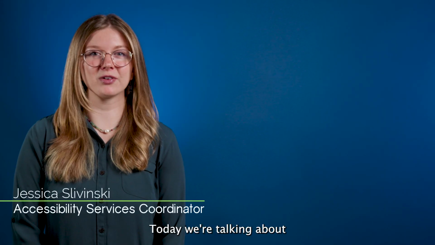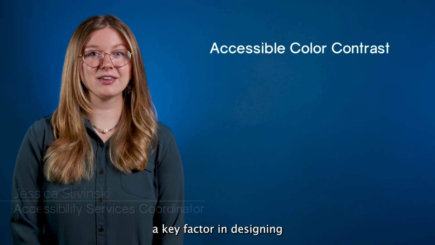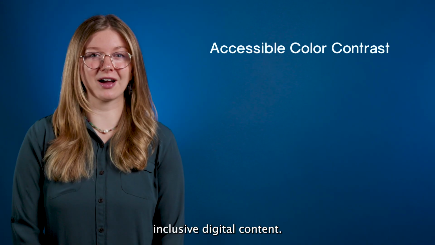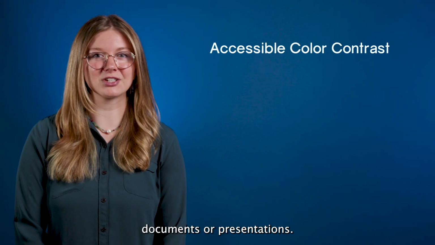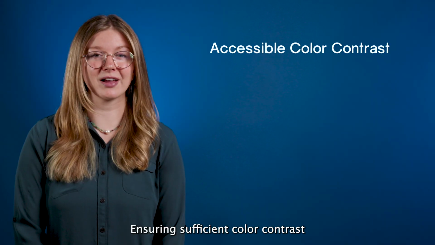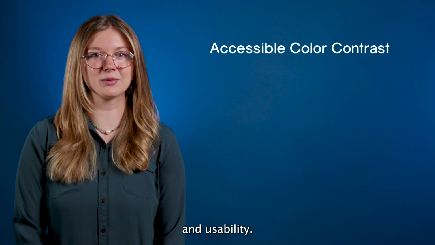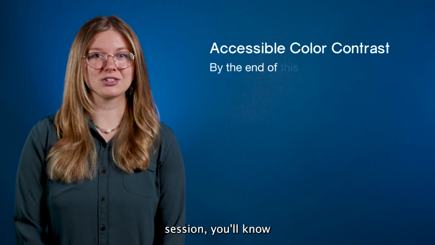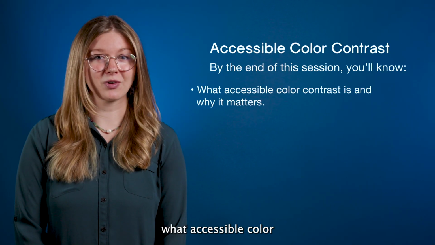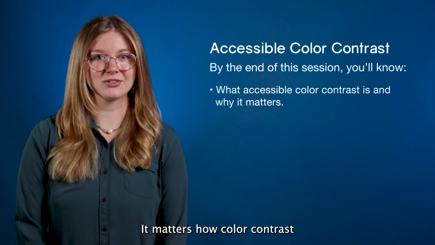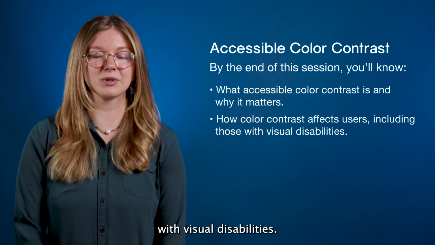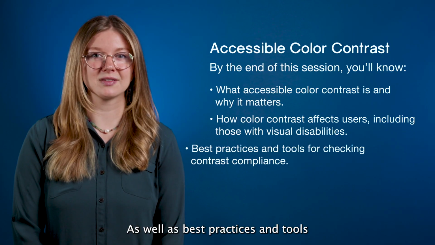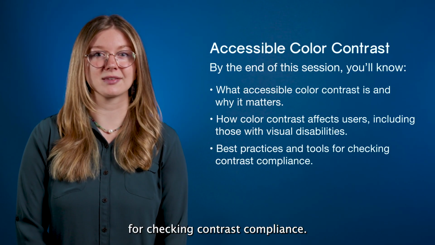Today we're talking about accessible color contrast, a key factor in designing inclusive digital content. Whether you're working on websites, documents, or presentations, ensuring sufficient color contrast is crucial for readability and usability. By the end of this session, you'll know what accessible color contrast is and why it matters, how color contrast affects users, including those with visual disabilities, as well as best practices and tools for checking contrast compliance.